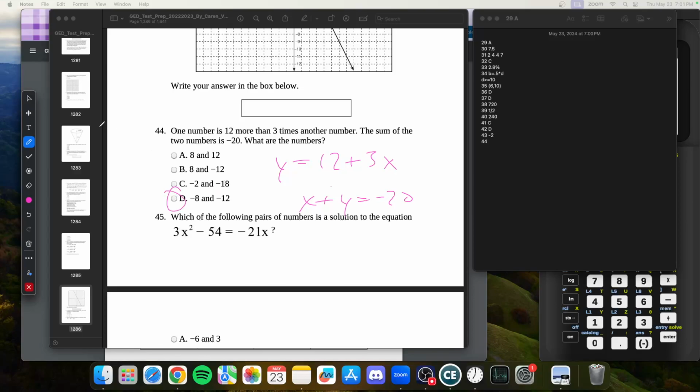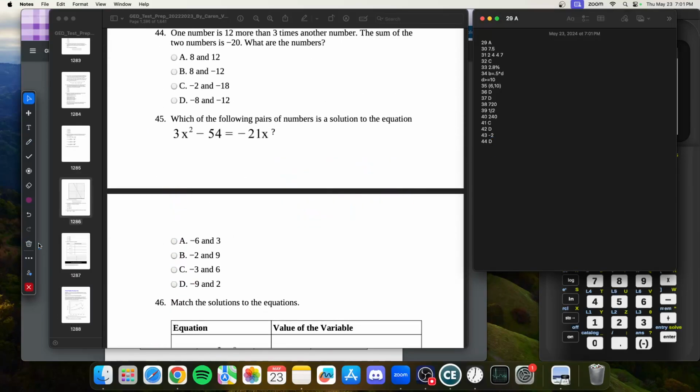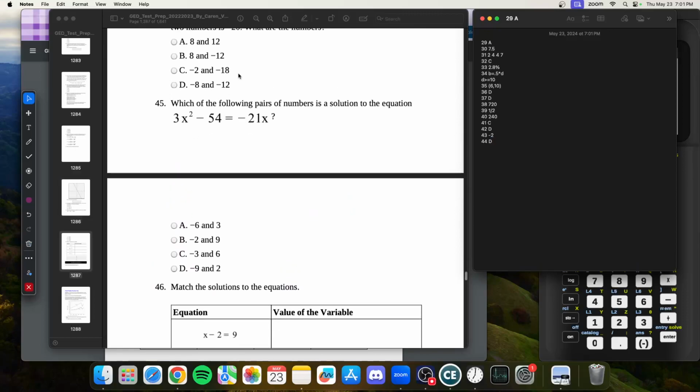Has to be D. I don't know how to explain it. I mean, definitely I could just do the system of equations, but I don't have time for that. There's just 2 more questions. At a certain point, if you're running out of time, you just kind of have to guess. And my gut says D.